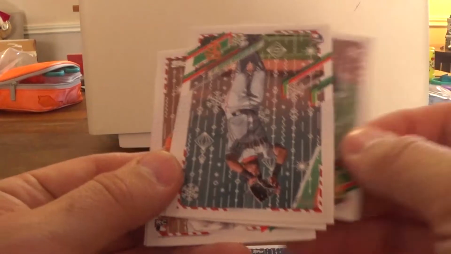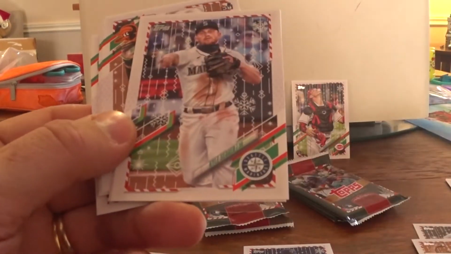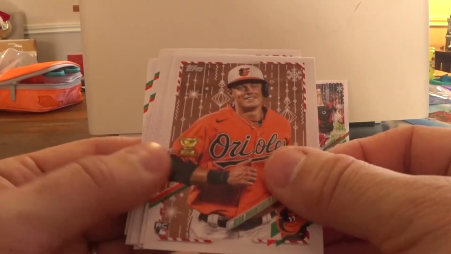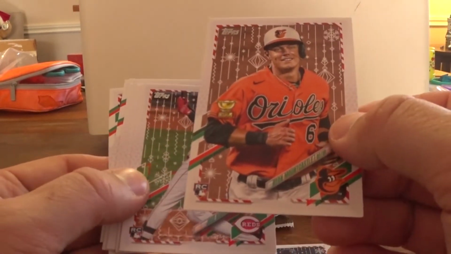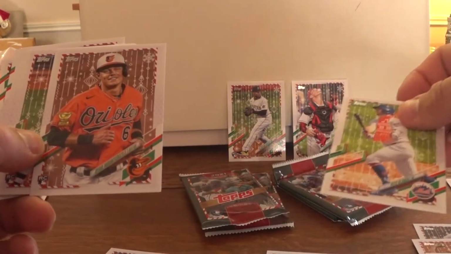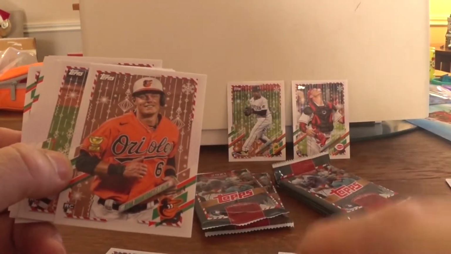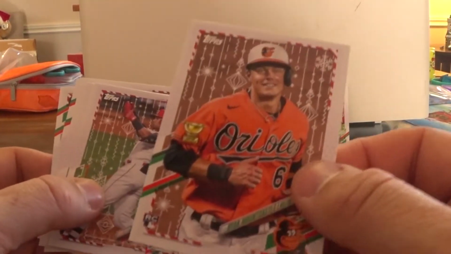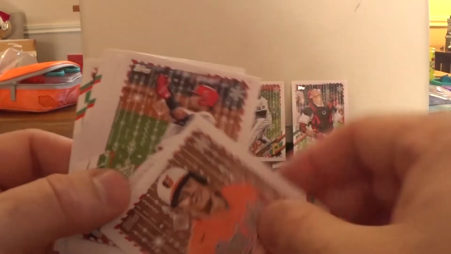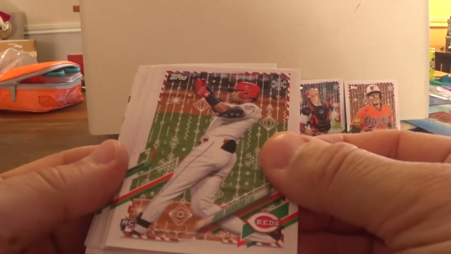Blake Snell. Rookie card of Luis Alexander Basabe. Kyle Seager. Eloy Jimenez. Oh, and there's a nice rookie card. Oh, no, rookie cup of Ryan Mountcastle. It says rookie. It has rookie card. Does it normally say this? This one just has rookie cup and no rookie card on it. This one says rookie card and Topps rookie cup. That's kind of weird, I think. Because it should be his rookie card, I think. We have Jose Barrero.